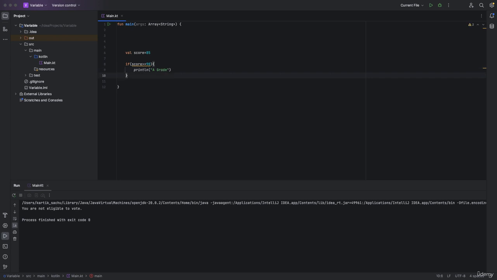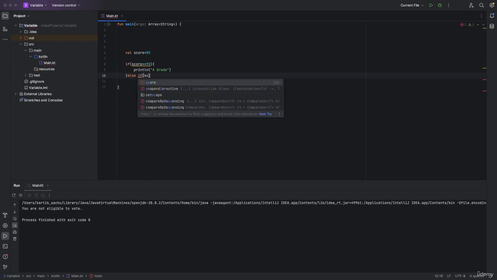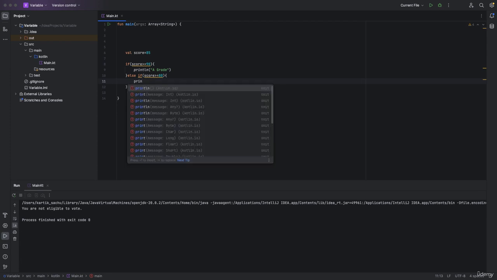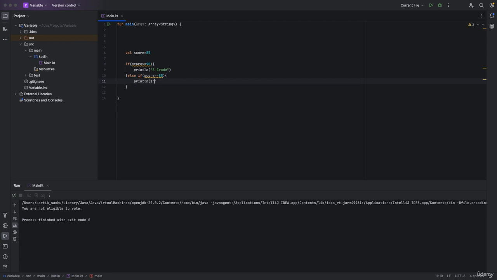Now suppose I'm gonna use else if the score is greater than or equal to 80, I'm gonna print B grade.